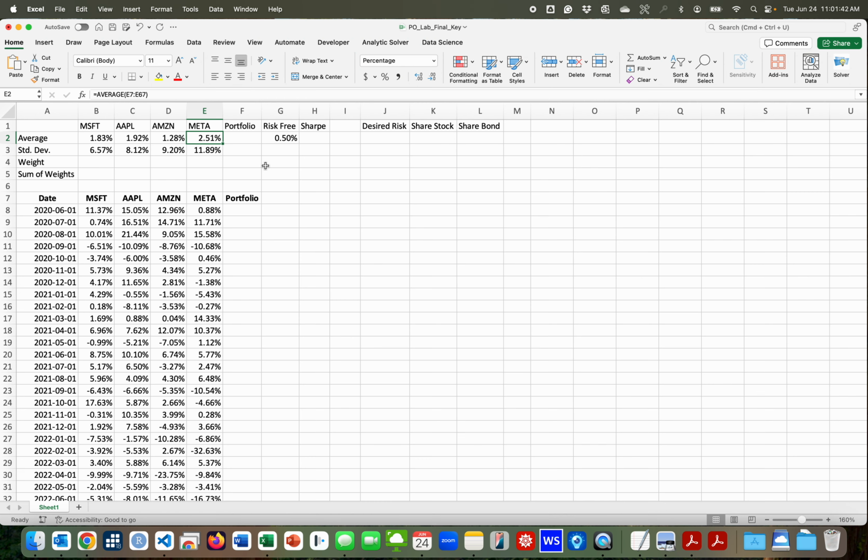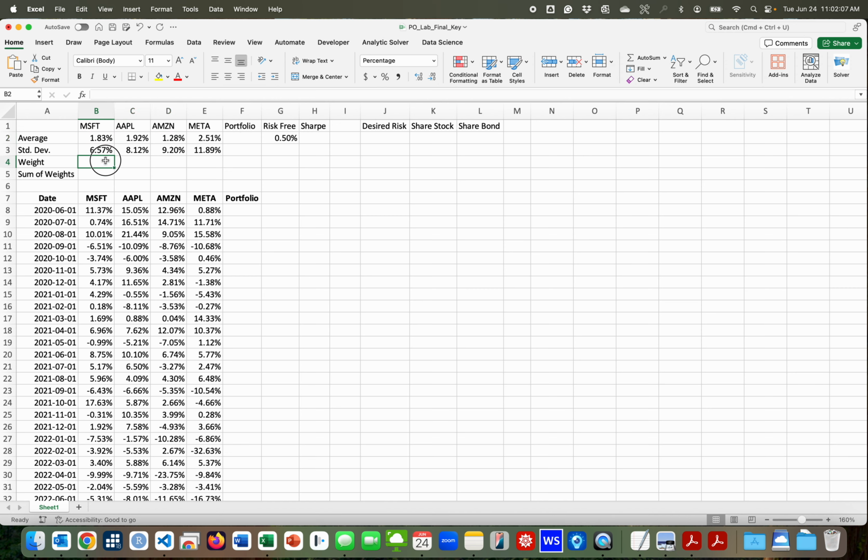But we're going to do that in a slightly different way here, because trying to estimate the efficient frontier and plot it is actually quite difficult in Excel. So we need to take these 4 stocks and build a portfolio. When we think about building a portfolio, all we're doing is trying various combinations of these 4 stocks to give us a portfolio. So we could put together an equally weighted portfolio.